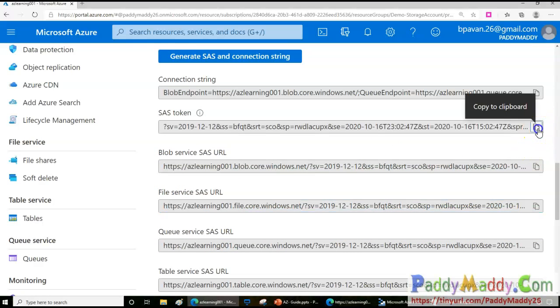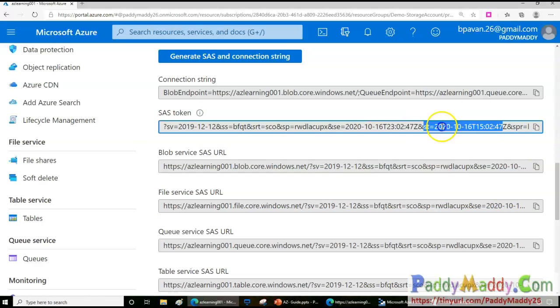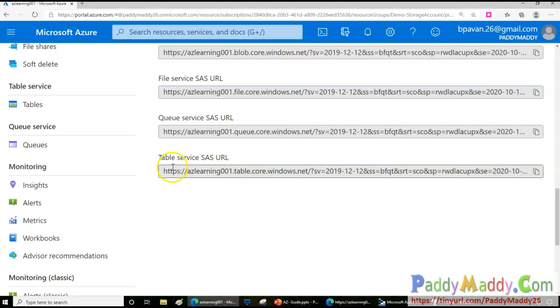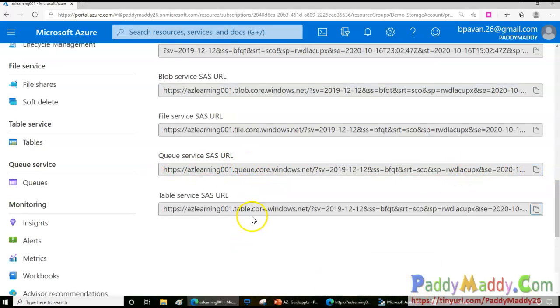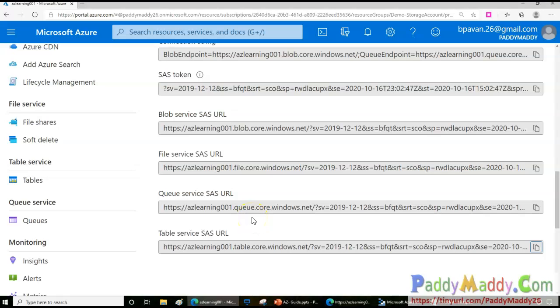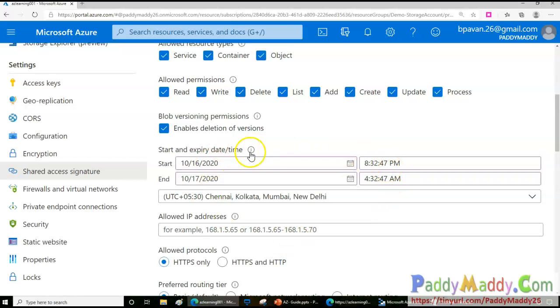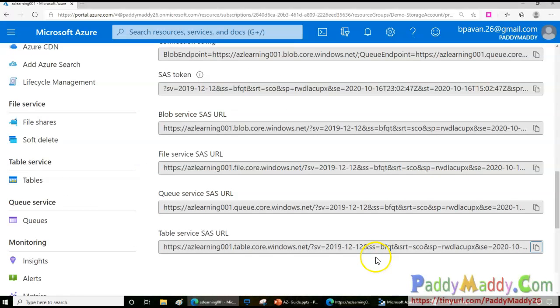In my case, I'm going to use a SAS token, and this is the password kind of thing which is used. And for connecting, you can use this connection string for your programs and other things. So any of them you can use to try to connect, but you cannot actually post to the connection. You cannot do any changes either, because it's not going to work, because the time has not yet started. So there's no point in connecting.